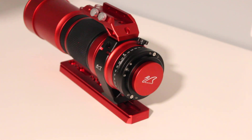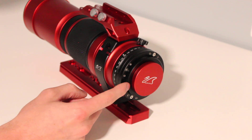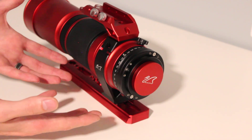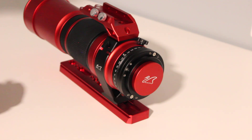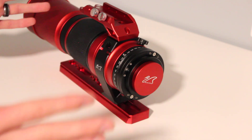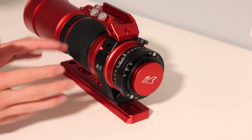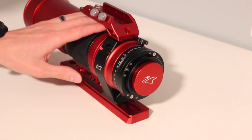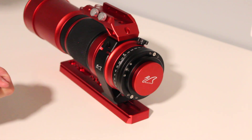This will probably be the easiest episode of BackFocus 101 I make, so I should have some extra time to show you all the different configurations I use on the RedCat. The proper back focus for the William Optics RedCat 51 is 59.7mm from the front end of the M48 adapter to your imaging sensor. Why is it so easy to get to the proper back focus on this telescope? Because the back focus is not really dependent so much on your spacers as it is on your focuser. And that's what makes the Petzval such an easy design to work with when it comes to back focus.